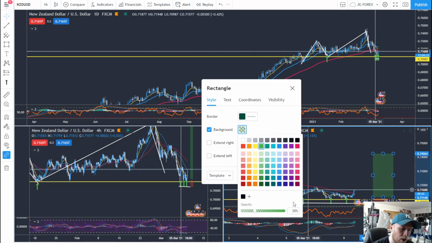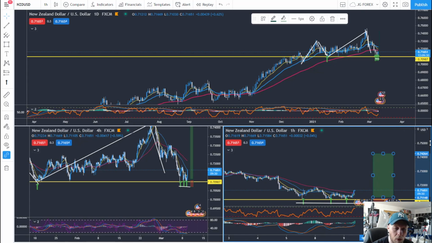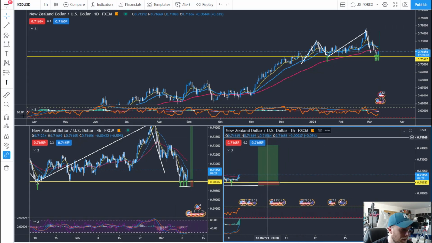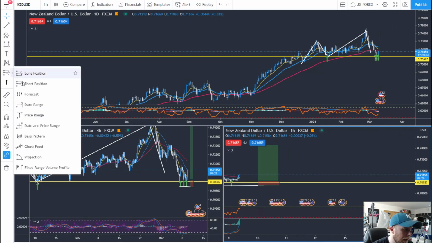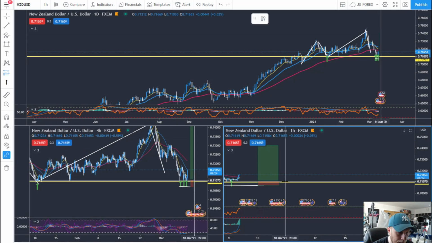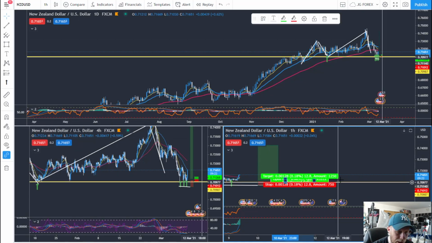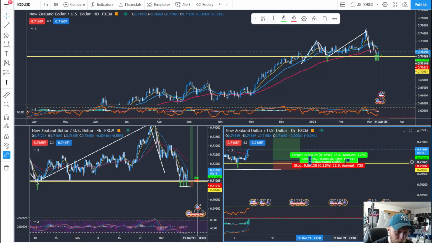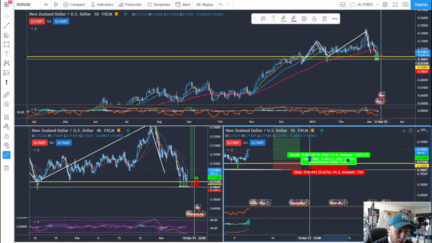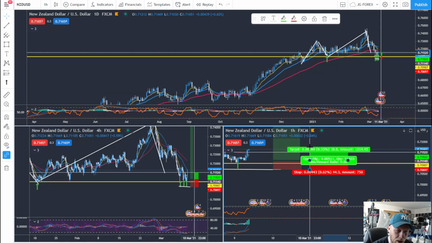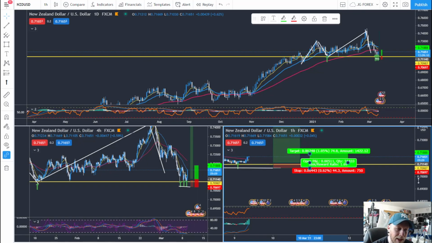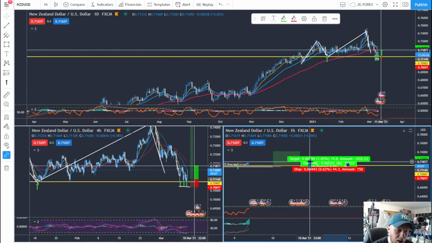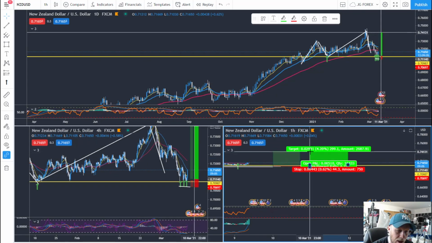And if I just bring on my risk reward tool here, just to measure this out, if we just go for a long position and we get in around this level here, let's just say that we want to bring our stop loss down to below the low, an ATR, whatever your stop loss is, and then we move our targets up to this high.